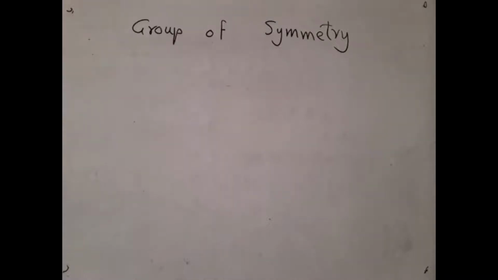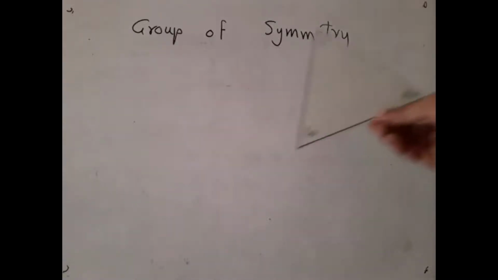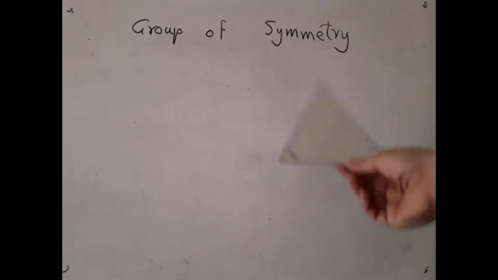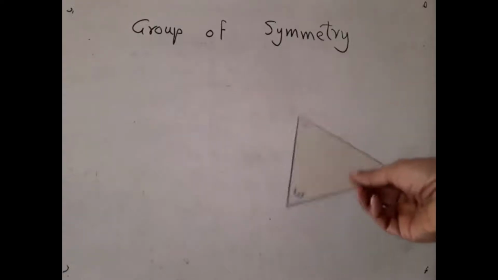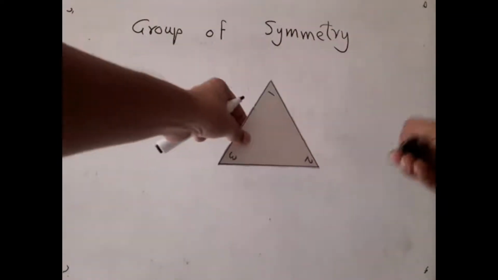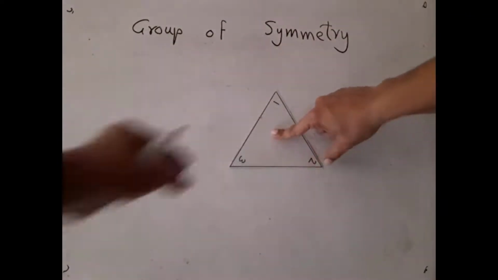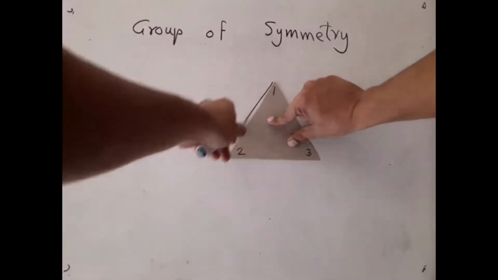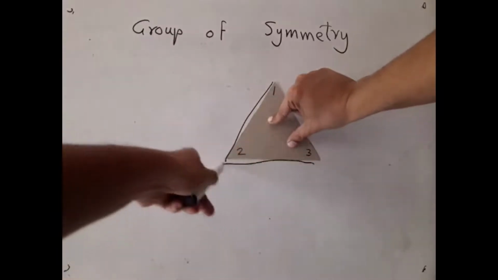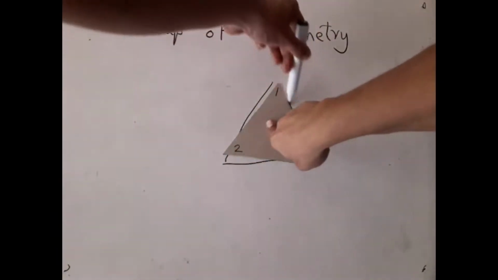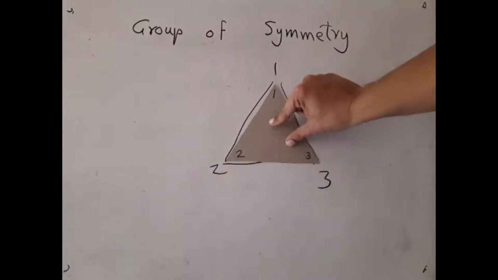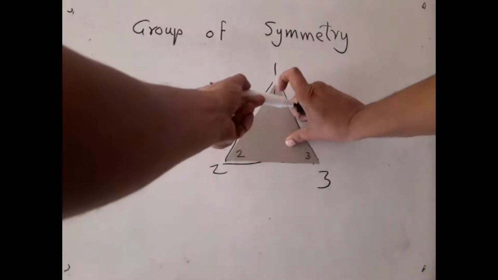We have already seen an example of group of symmetry when we talked about the example of the triangle. So let's quickly review that example. We started with some object. In this case, it was a triangle. And then we considered a frame around that. So here it was a two-dimensional object. So I could say, I write it like this. I draw a frame around that object. And I also label the corners by various numbers so that I can remember how this triangle was originally placed.